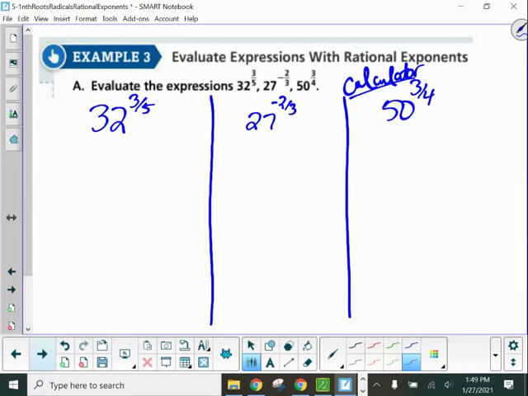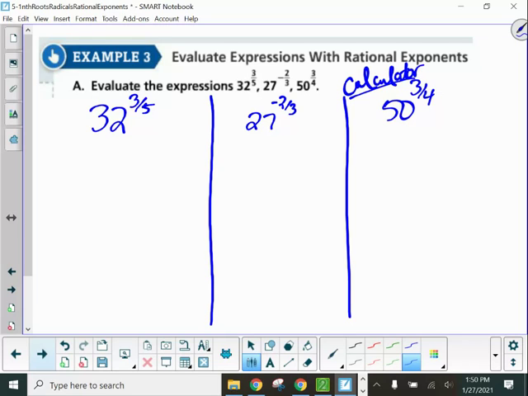So we're going to evaluate a couple of expressions. The last one we do have to use a calculator for, and I'll bring up the calculator to show you how to type that in. It should work the same on Desmos. Luckily, it works the same way with these fractional exponents. It's much easier to evaluate with these fractional exponents than it is trying to type the radicals in most cases.